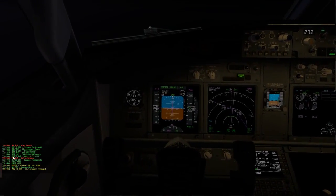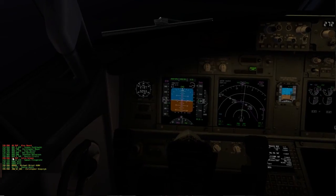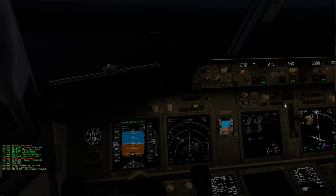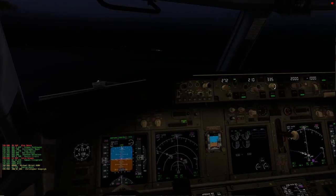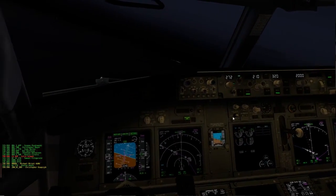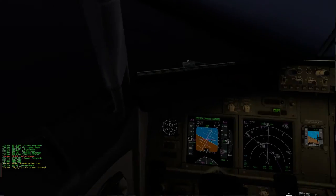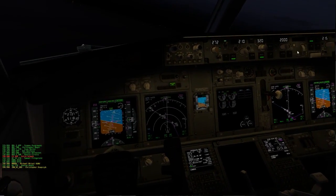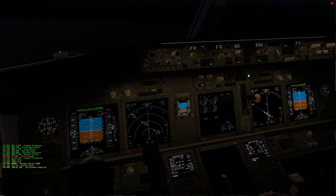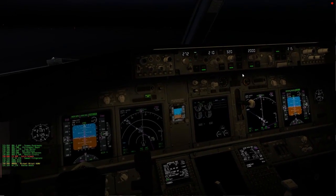Alright, that's Boston Tower. 1288, I think. Let's put that in for now. 06, turn left heading 320, coming out of turn, the airport will be at your central 11 o'clock, and two miles reported. Left heading 320, and we got the field inside, 2806. 2806, thank you. You're clear for the visual approach, 27, contact Boston Tower 128.8, good evening. Clear for the visual runway 27, contact Tower 128.8, good day, American 2806.